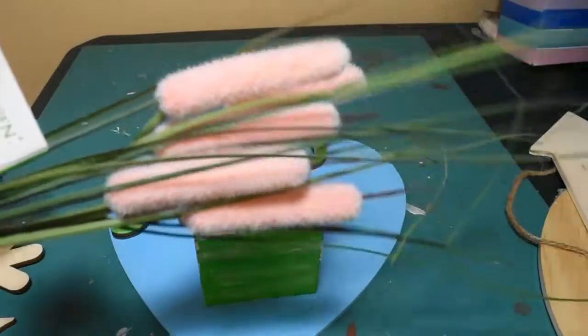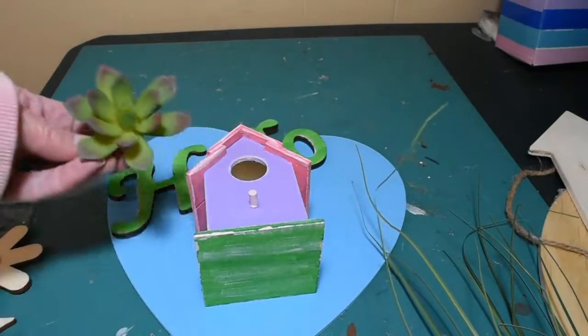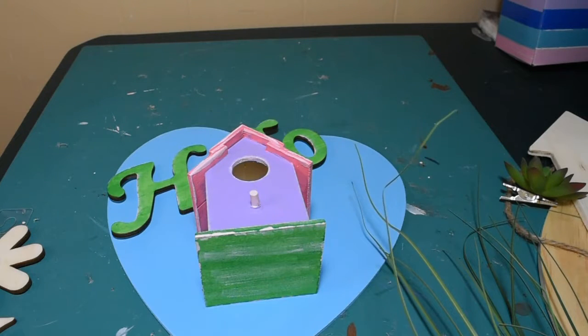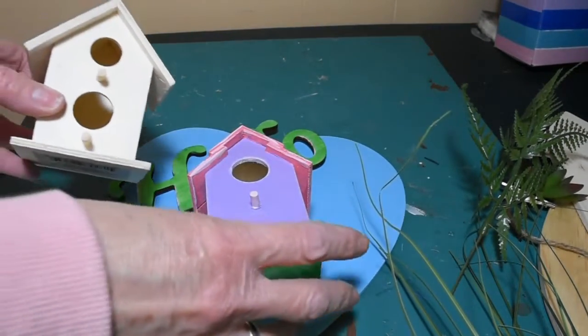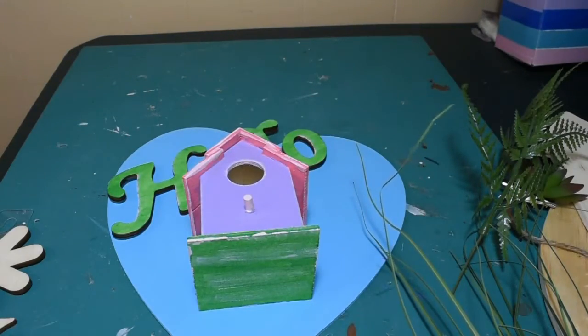Now here I'm going to show you some of the various options. Again, these are all purchased from the Dollar Tree. And I figured I would just show you how I do my crafting instead of having it all planned out exactly how I wanted it before I started. I kind of jump around a little bit and play with it, hold up various greenery and flowers, and just get a feel for what I want to do. So these are all items from the Dollar Tree in my crafting stash. See there, I'm showing you the Dollar Tree does have a couple versions of the birdhouse.